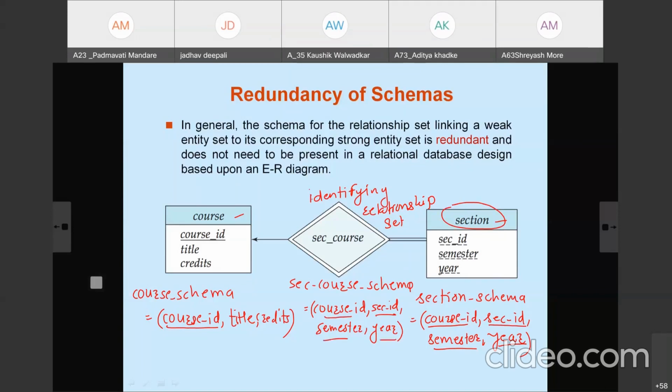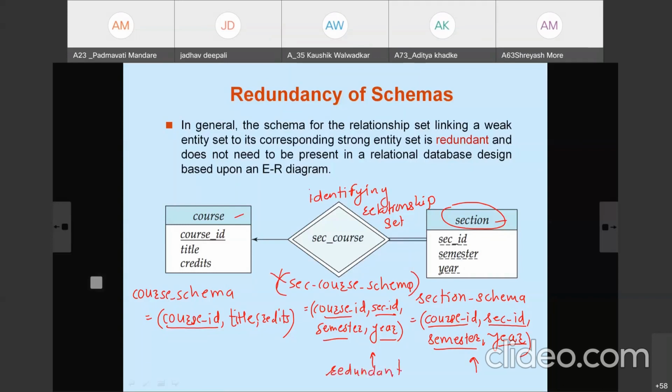Okay. Now when we observe these two, this one and this one, what do we observe here? Both have the same attributes, and the primary key is also the same. And that's why the section course schema becomes redundant.